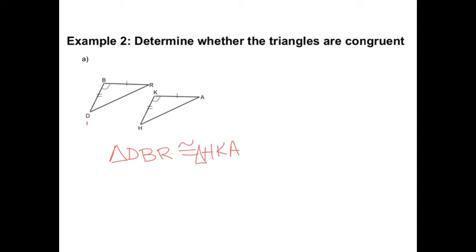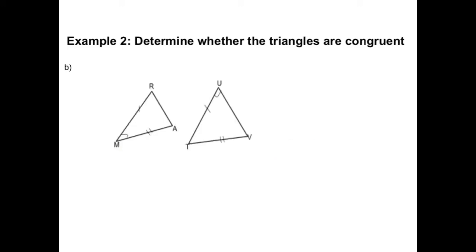The other piece of this is to make sure to say why or how you know that. So these two triangles are congruent by side, angle, side. So in this example, it looks like I have an angle that is congruent and two sides that are congruent. In this triangle, RMA, it does look like it is the included angle. However, over here, this is not the nose between the whiskers. If the nose is up here, the whiskers are over here and things have gone wrong. So these triangles are not congruent.